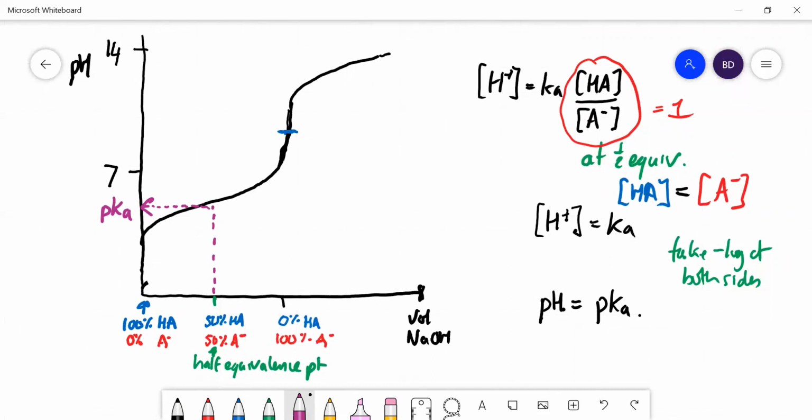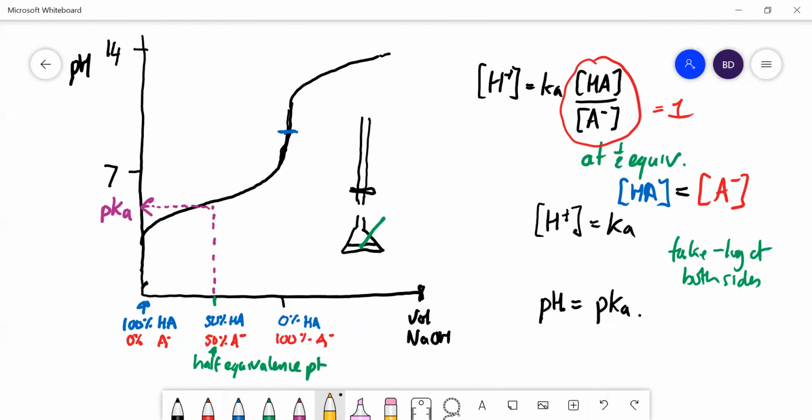and this is one of the required practicals. So you have your burette of sodium hydroxide, and you have your flask of weak acid there, and you put a pH meter in there, and you add the sodium hydroxide bit by bit, and you plot this curve. Once you've plotted the curve, you find out where the equivalence point is, and you can see where the equivalence point is because it's where that vertical line is, where the curve goes vertical. You find the half equivalence point by taking halfway along this axis. Then you can construct that purple line, and that will give you the pKa of the acid.